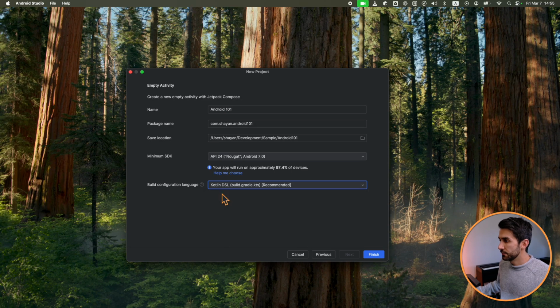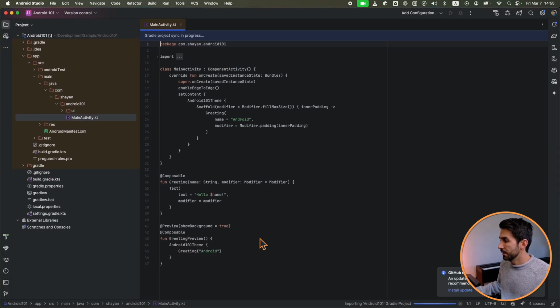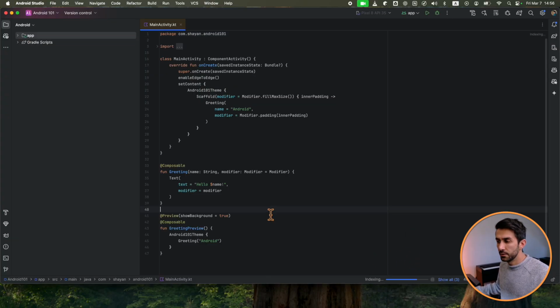So that's it for the configuration of this project. And then you press finish and voila. At first, it's importing a lot of dependencies, so this will take quite some time. And don't worry if you get errors at the end. Most probably you will for the first time when you create the project. We will tackle them later.